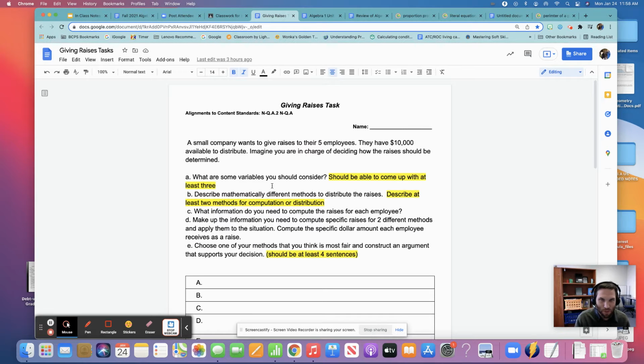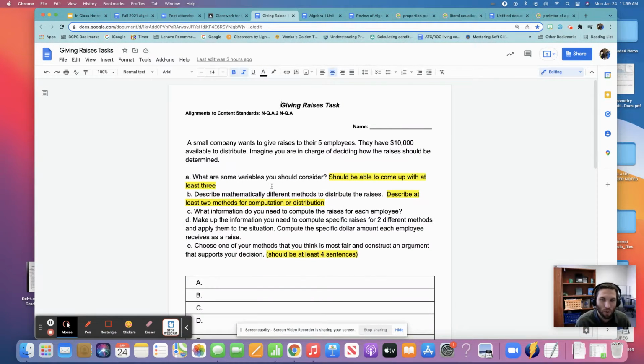What are some variables you should consider when you're thinking about how to give raises? Another way of saying that is, if you were to give someone a raise, but you had to decide how much, what are things that you should consider? Or what would cause someone to be considered for a raise?